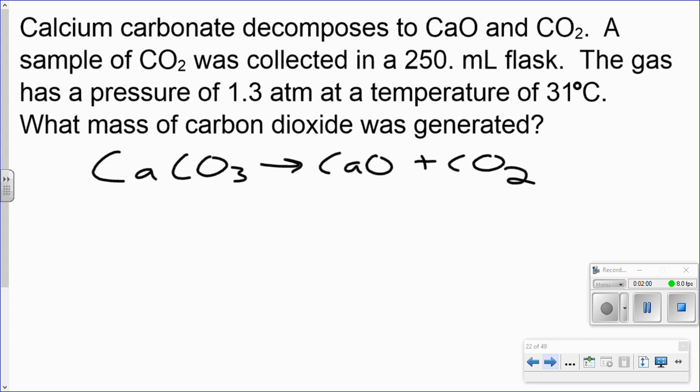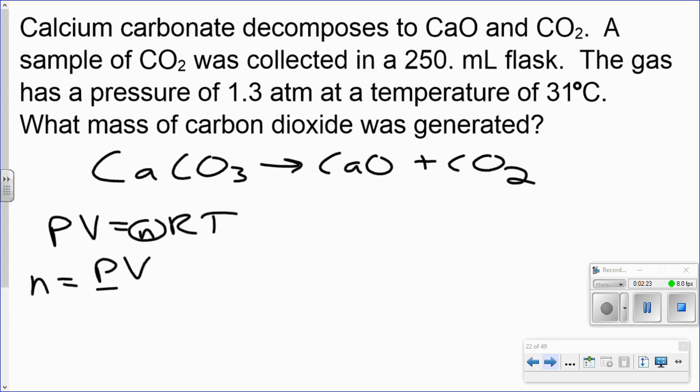It says mass. Well, if I use PIV-NERT, because I have a pressure, I have a volume, and I have a temperature, so that's PIV-NERT. Nothing's changing, so I'm not going to use PV over T. So PV equals nRT, and I need to find mass. Well, of P, V, n, R, and T, the only way I can get mass is with moles. So that's my X. So n is equal to PV over RT. I think we can plug and chug here, mostly.